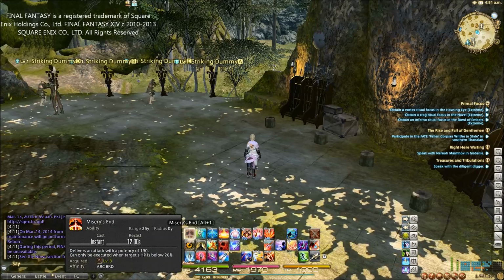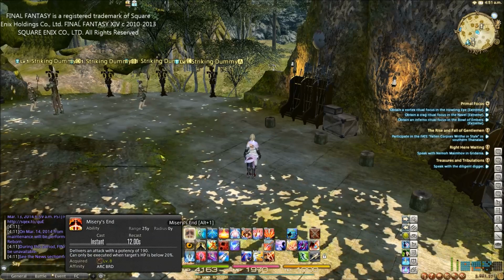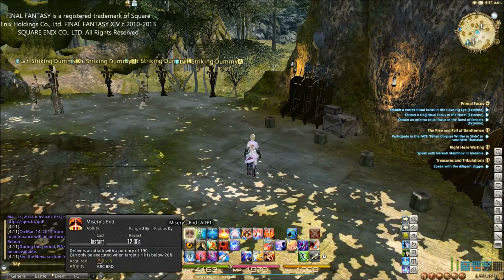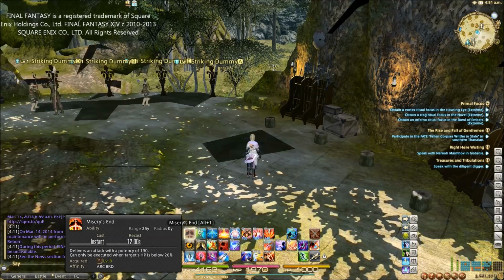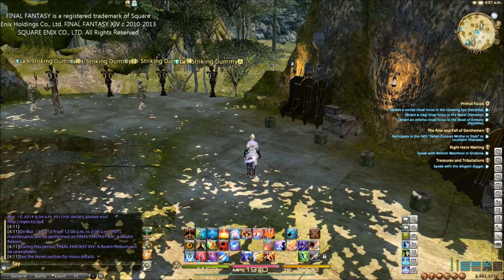Obviously you would use Misery's End when your target's below 20%. That's your highest potency skill, but that shouldn't be part of your opener unless you're fighting just trash mobs. So now that we've talked a little bit about the opening rotation, let's go ahead and put that into practice and see how we do.